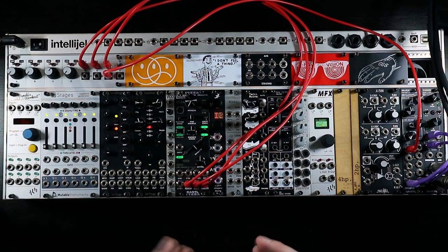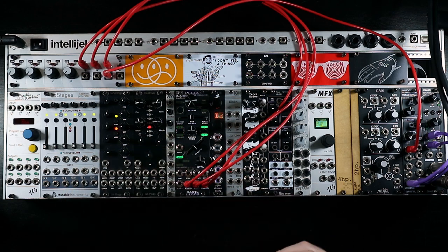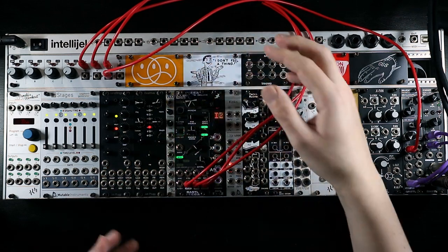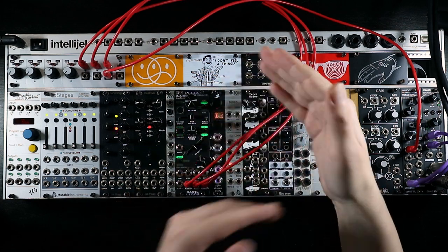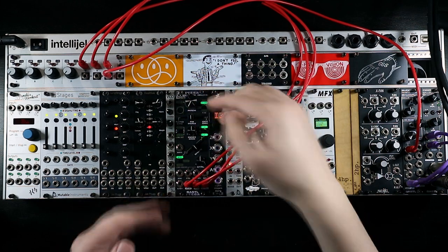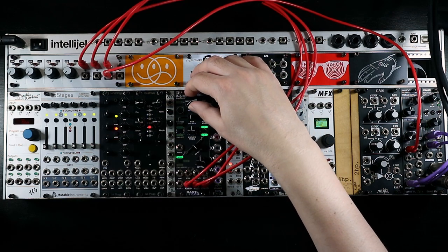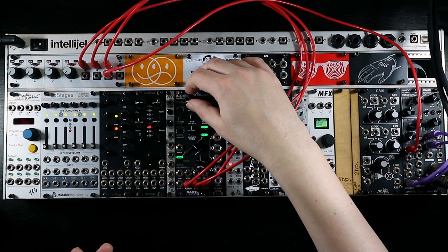So if I wanted to take this to a 2-to-1 or 2-over-1 ratio, we'll just need to turn up the pitch knob. And what you'll notice is as I turn the knob, the tune light will flash. And each time the tune light flashes, we've gone up by a number. So if I want to go 2-to-1, at the moment we're on 1-to-1, we've got 1 at the bottom. If I want to go to 2-to-1, I want to turn up the pitch knob and watch for the first flash. There we go, that's our 2-to-1 relationship.